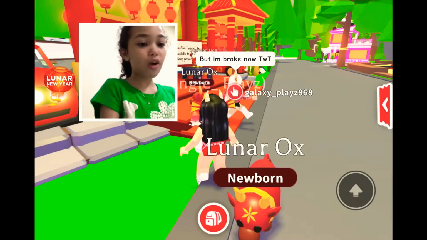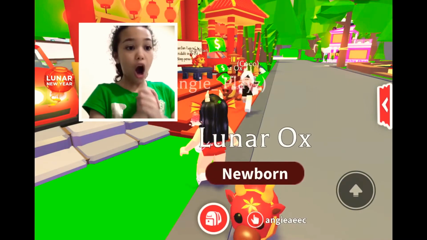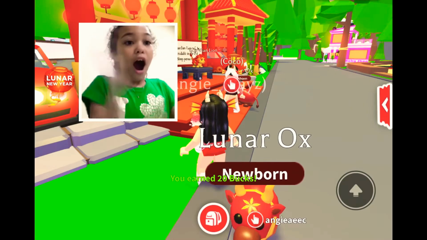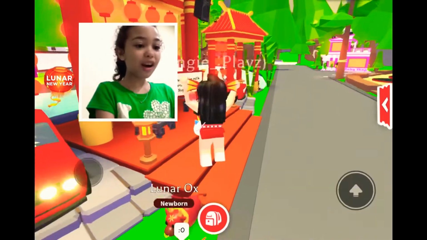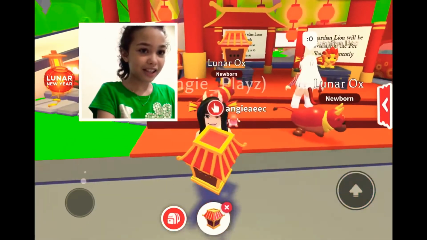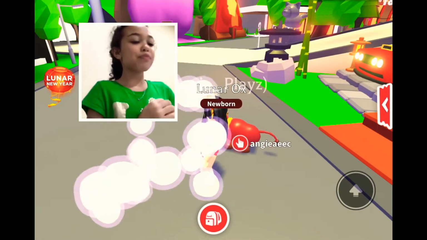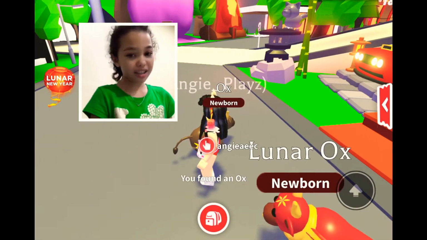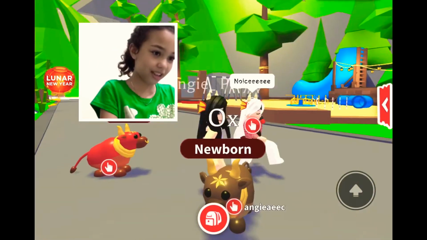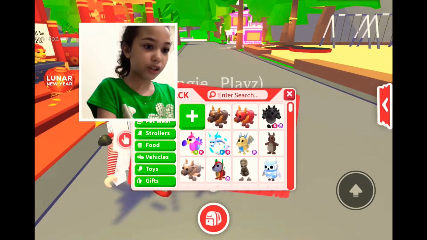All right, I'm gonna open one more box with you guys because I just need a couple more bucks until we can buy one more, yay! Okay. Buy, okay. I only have $8 left, sadness. What are we gonna get? Metal Ox. Dang it, I didn't say it on sign, but we got a normal Ox. I guess that's okay because we already got this cool Lunar Ox.